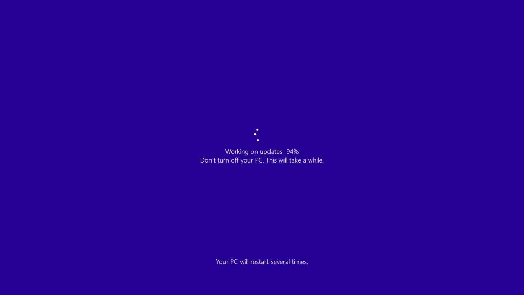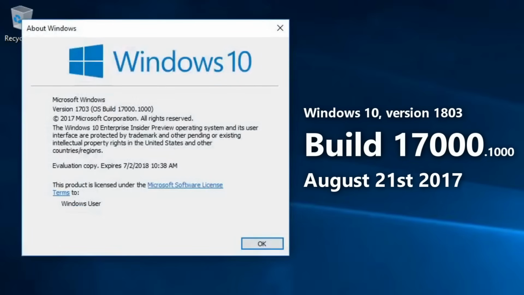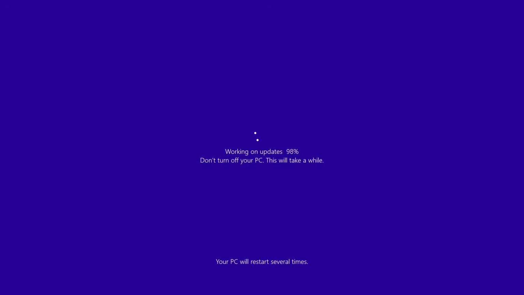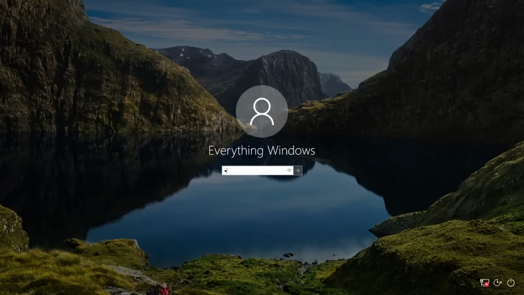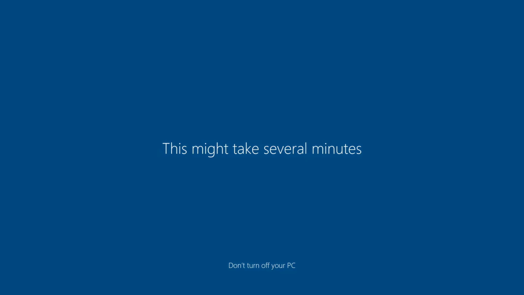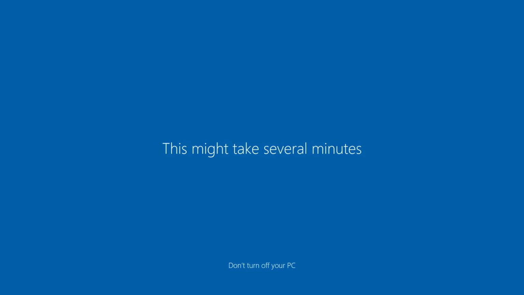Opening the development build of this update with build 17,000 compiled on August 21st, 2017. I know some of you will say, wow, Microsoft finally has a less cluttered build number for their Windows build. And yes, I agree with that, since we didn't really get such less cluttered build numbers since Windows 10's 9900 or 10,005, but I'm sorry to tell you that this build is picked for a reason.